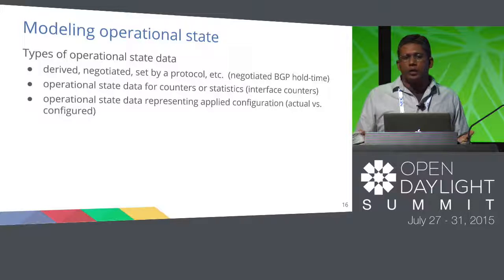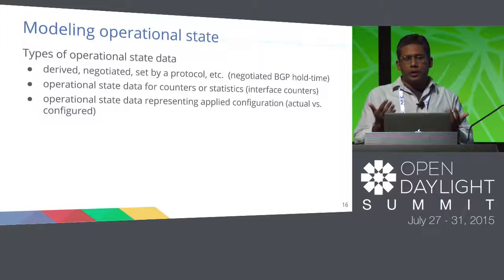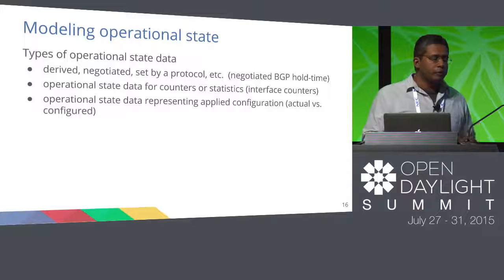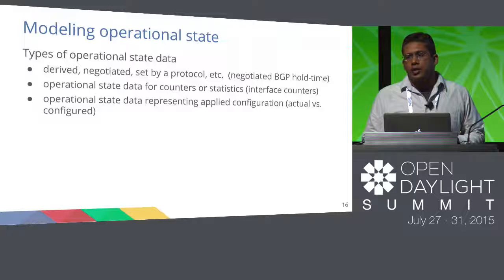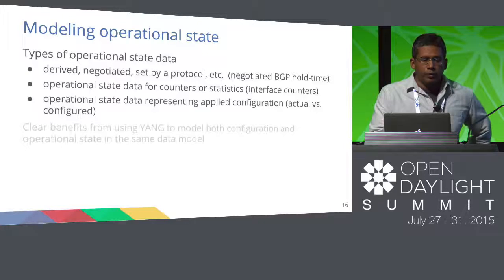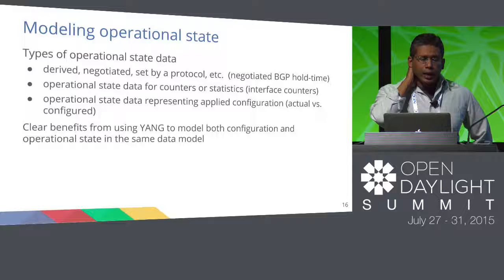And if you're running systems as we do, and as many people do, that are asynchronous or that have eventual consistency behavior, you need to be able to monitor the state of the network, including its current configuration. It helps you, for example, see when there's mismatches and to be able to reason about them. It helps you see how long it takes for an intended configuration to actually become an applied configuration. So we strongly believe from an operational perspective in OpenConfig that the actual configuration should be considered part of the state as well. And our design pattern for modeling operational state reflects that. We see clear benefits from using Yang to model both configuration and operational state data.